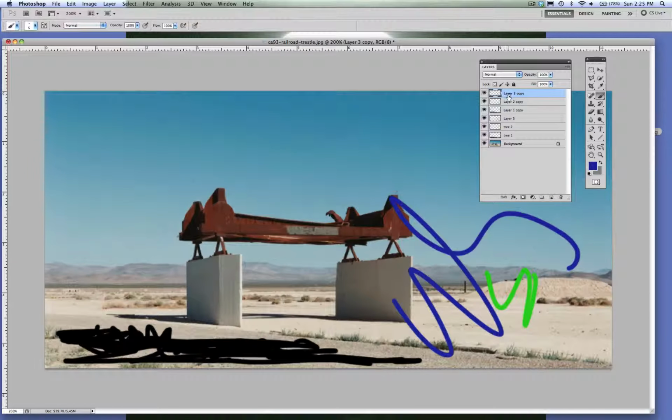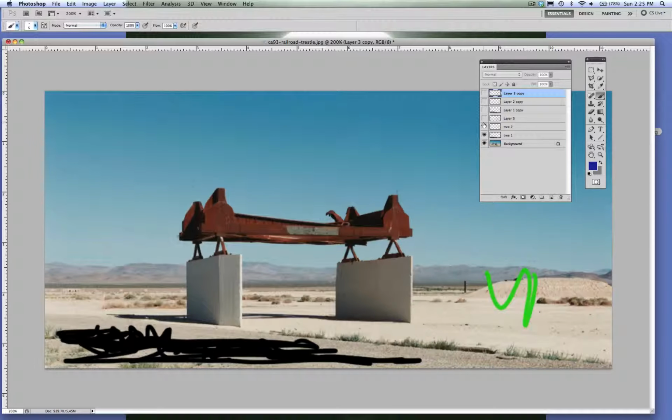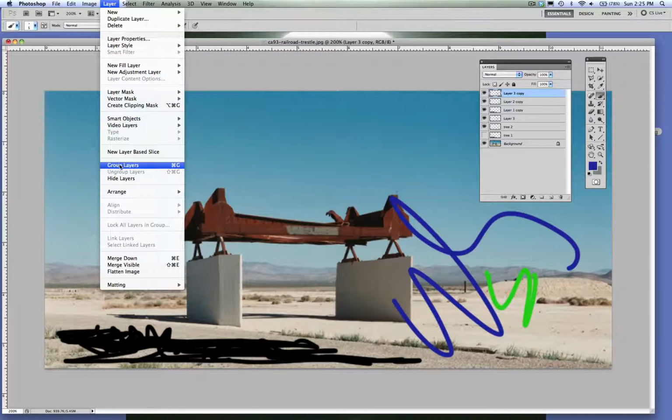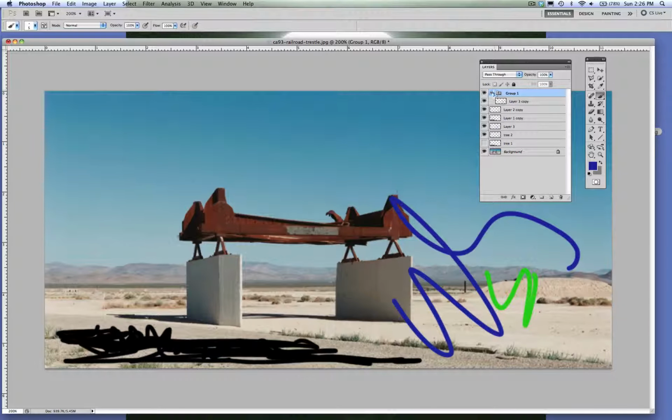So if I want to turn off all of the foliage that I've added all at once, instead of clicking through this stuff all the time, I basically click on the top here. I go to layer, pull down to group layers. It gives me a little folder here, just a little folder. So I just click this shut, and then I hold the shift key down. I touch the top, hold the shift key down, and the bottom one, highlight those, and then just drag them into the group. So now they're all in this group, so now I can turn that on and turn it off.